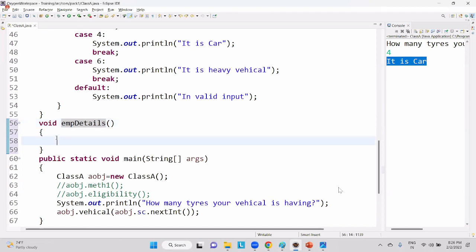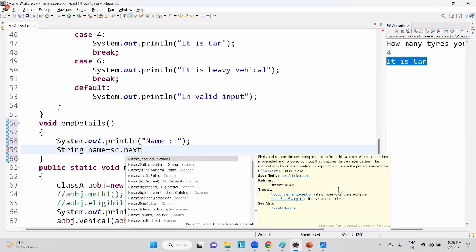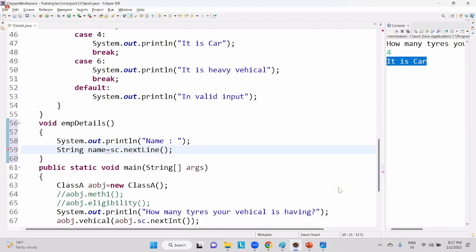Now, System.out.println name. Let me write it like this: name. Then let us go with new String name equal to sc dot next line. I'm using next line.